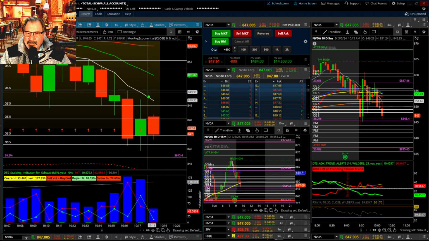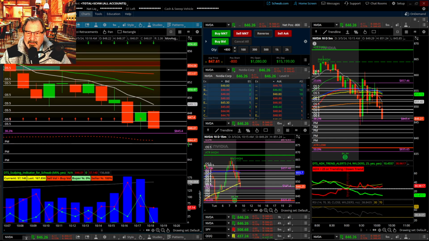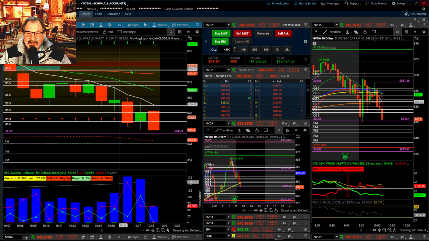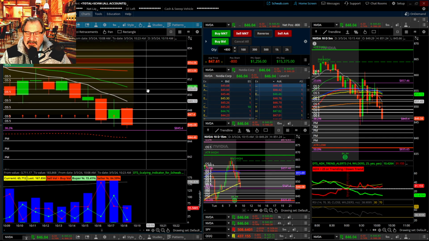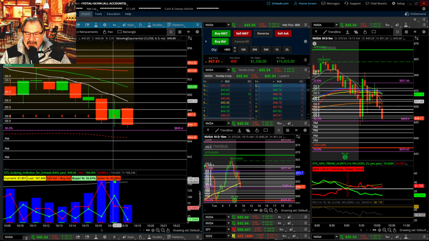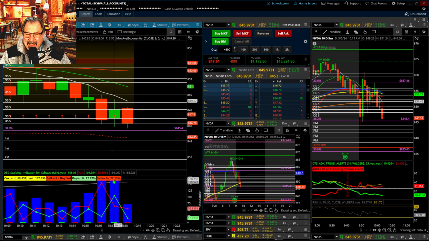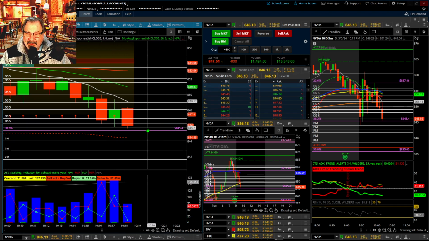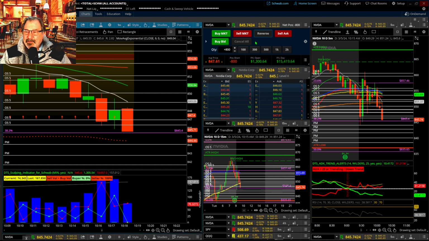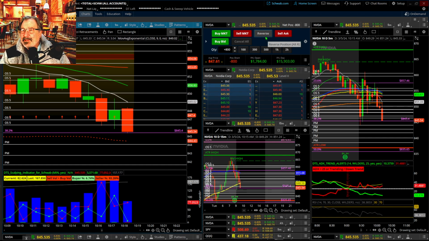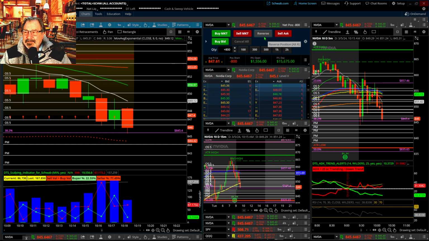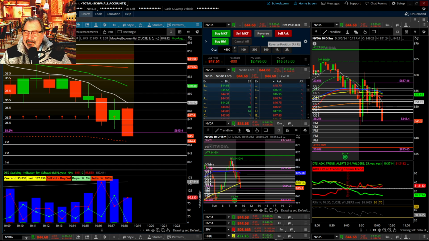Here's the 9, the 20 pulling down. The point of control's way up there. So there's nothing telling you this is going to keep going down except that. That is really strong. Is it going to break that fib? That's at 145. That should be a big support, guys. Get that support at the fib.